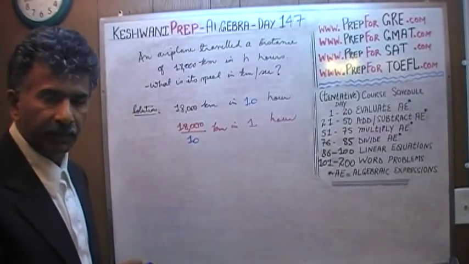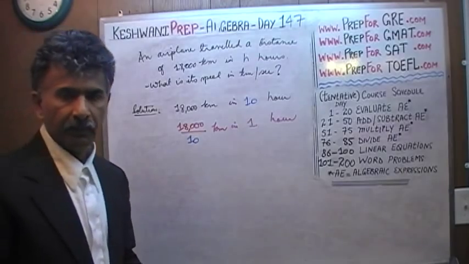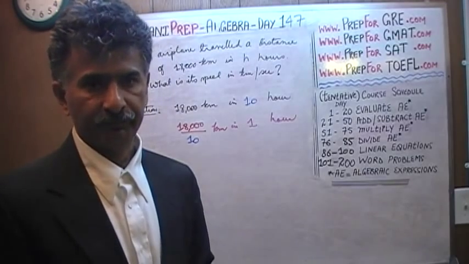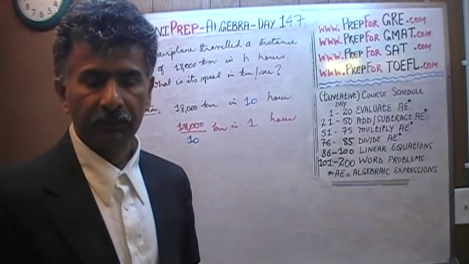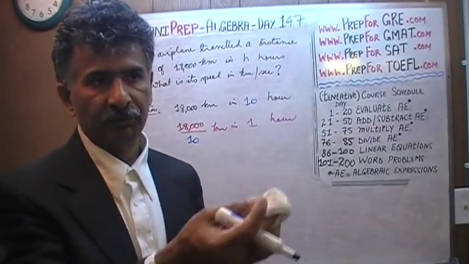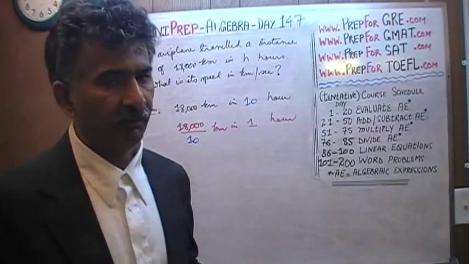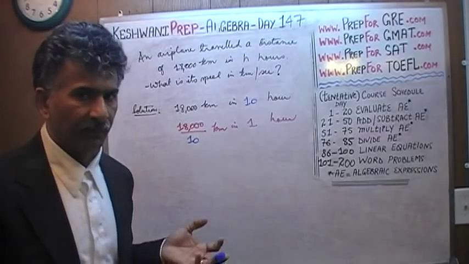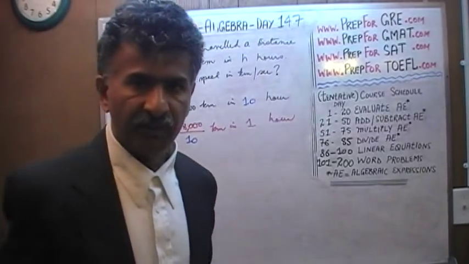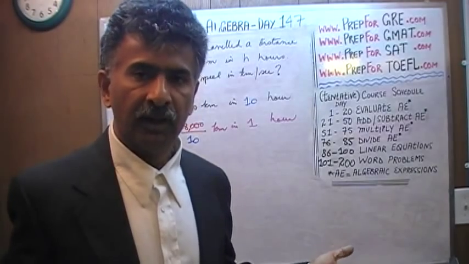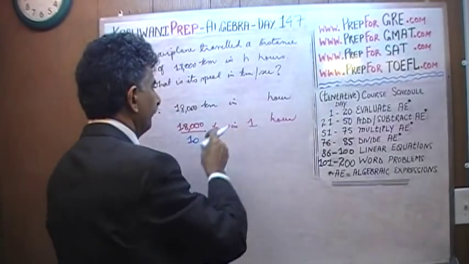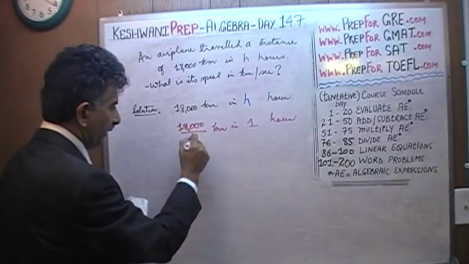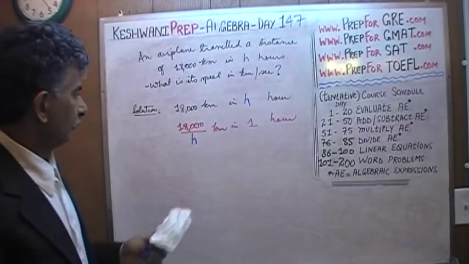The same exact logic will apply here. Algebra is no different. Algebra and arithmetic are the same exact thing. Algebra is arithmetic in an abstract sense. Just like in paintings, you have pictures of landscapes that you can see and understand, and there are abstract paintings. Here, airplanes do not fly for 10 hours, or 3 hours, or 5 hours; generally speaking, they fly for H hours. And therefore, in 1 hour, the airplane will travel 18,000 divided by H. That's it. So that part is done.